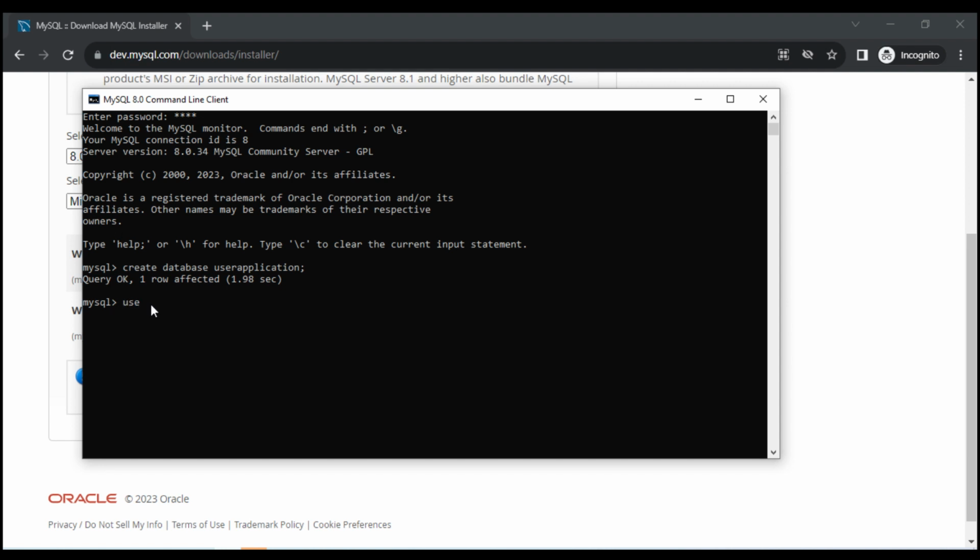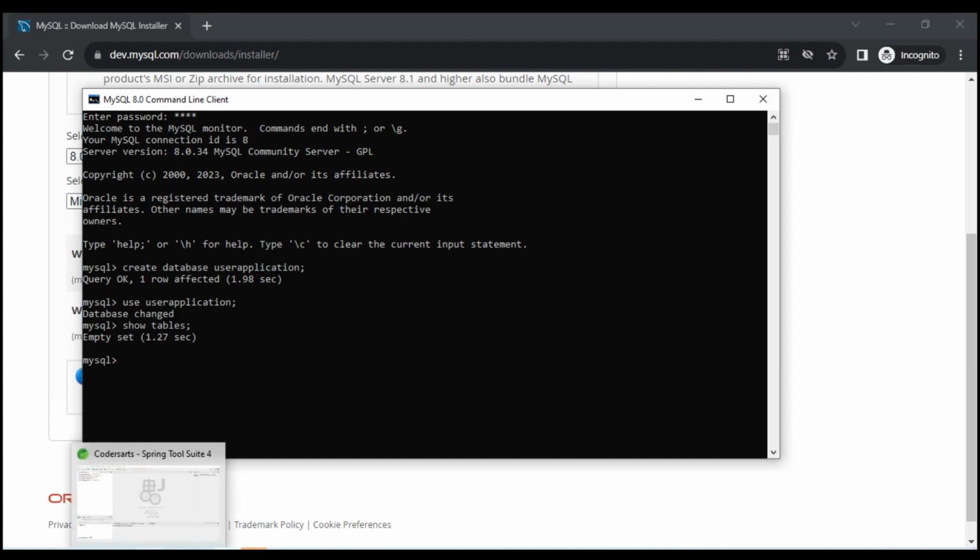So I will just use user application and enter, and I will give the command show tables. It will show the tables if available, because we have just created the database. So there are no tables present in user application.